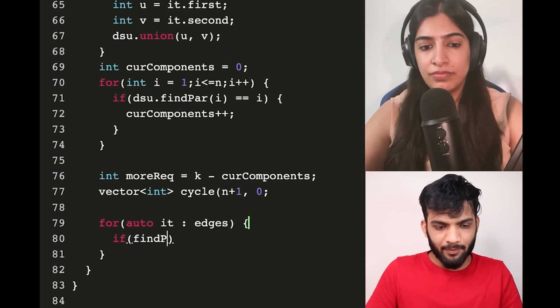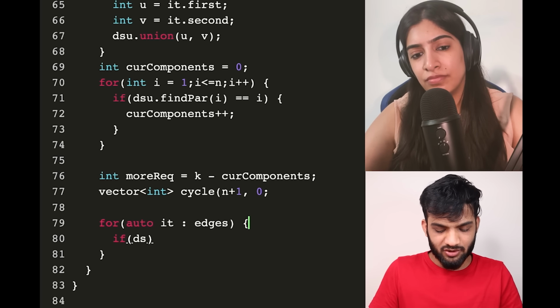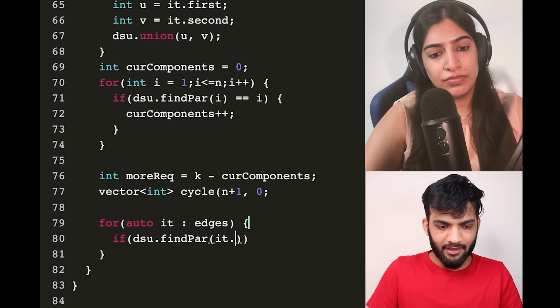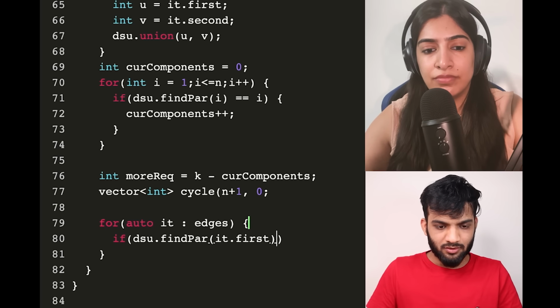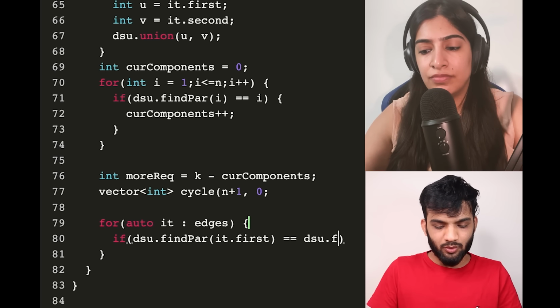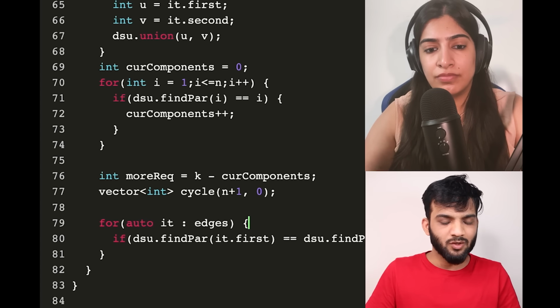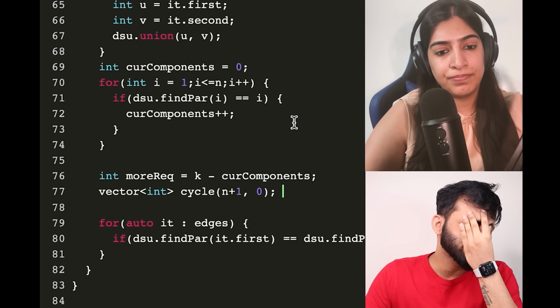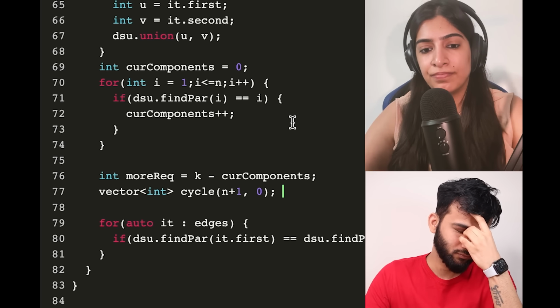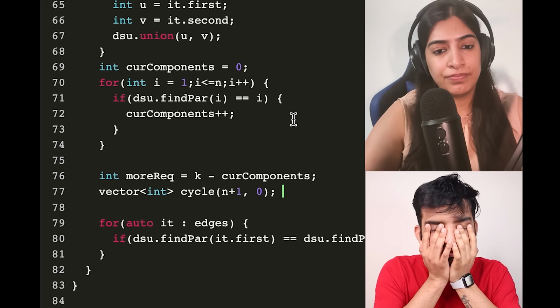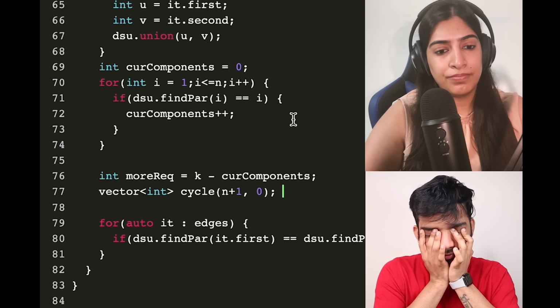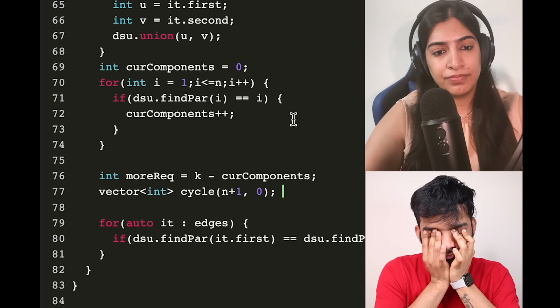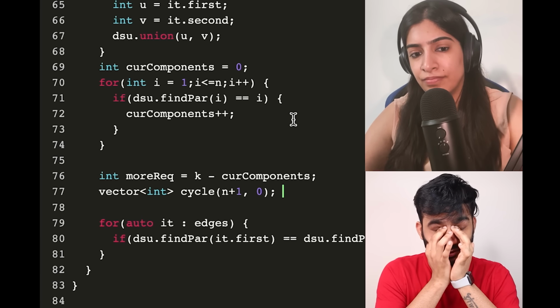Now I'll say dsu dot find parent of it dot first. If that's equal to find parent of it dot second, that means that will be always the case. How do I figure out that it's a cycle? That's a good one. Okay, how do I figure out that it's a part of the cycle? Because they're already connected.